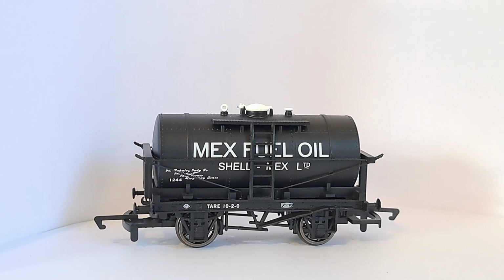I mean, we've seen others doing the A tanks and the B tanks. Will someone take on more of these smaller tank wagons? There's probably a few different nice liveries, like ones that have been done in the past, that could be done. But overall, a train of these, if you had them weathered up, maybe with some oily residue weathering done to them, or like the ones on TMC, and had a rake of them behind a dirty-ish looking Big Four goods engine, would probably look quite good, or marshaled in a siding somewhere.